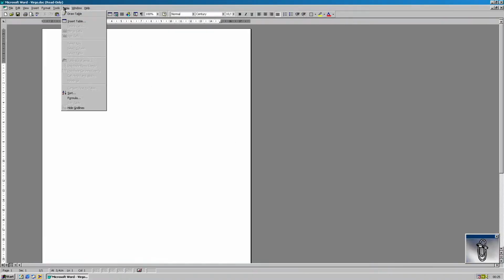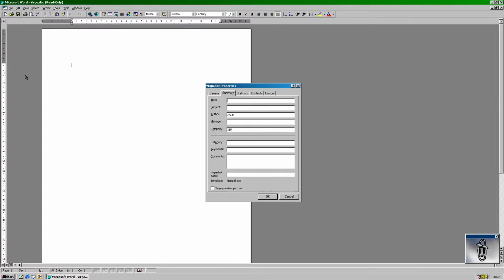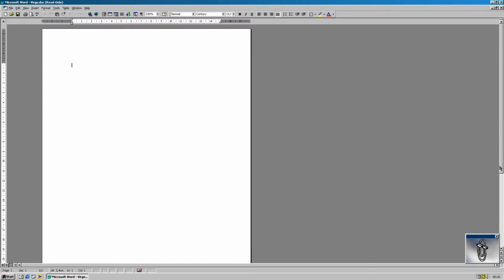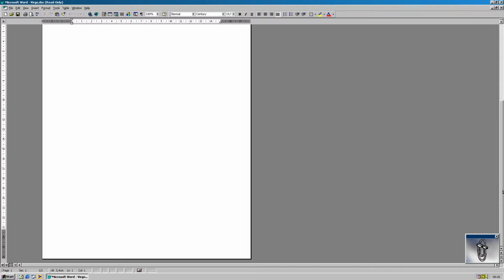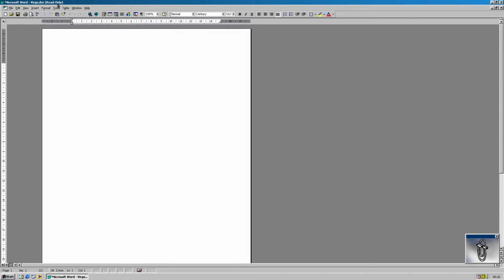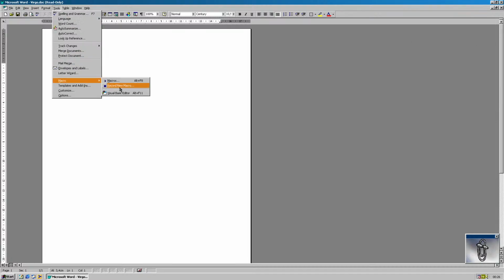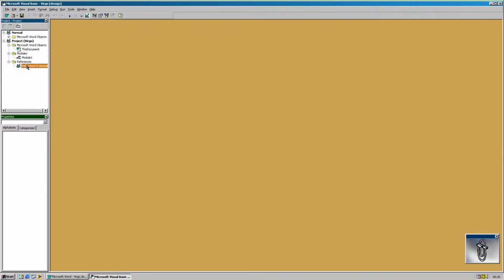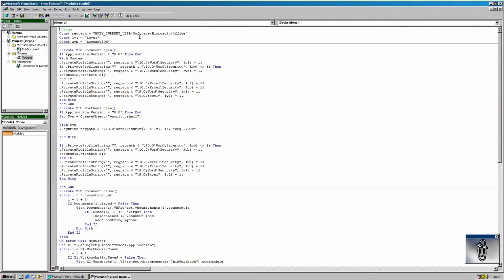We'll disable macros first, and let's see if that's a valid document. It says others, Asus and company IBM. Nothing much else in here. As long as that's a valid document. But it did manage to open though. So let's see. There is a module, so there should be the code. So let's see in this case.